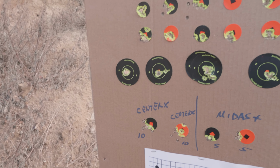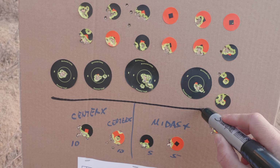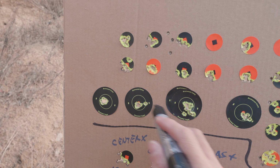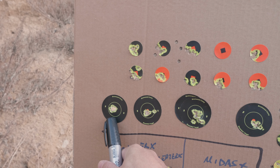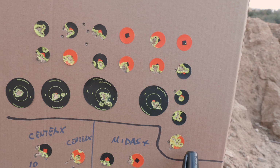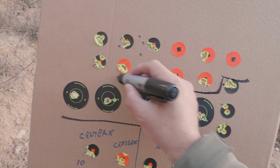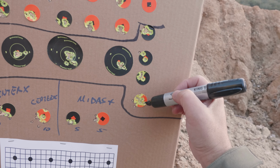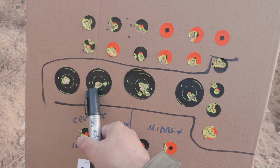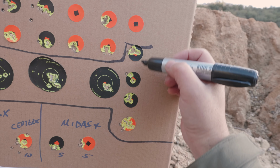Here's a close-up view of the targets from this morning. We started off today right about here. So actually these were with the 1022. Actually the older lot of semi-auto bench rest is shooting better than the new lot. This is kind of a weird string here, but I tightened it up. This is the 1022 right here for semi-automatic Eley bench rest ammo, which is not bad. These are actually better with the older lot, which shoots a little bit faster, but this is still pretty good for the 1022, so I'm accepting this.